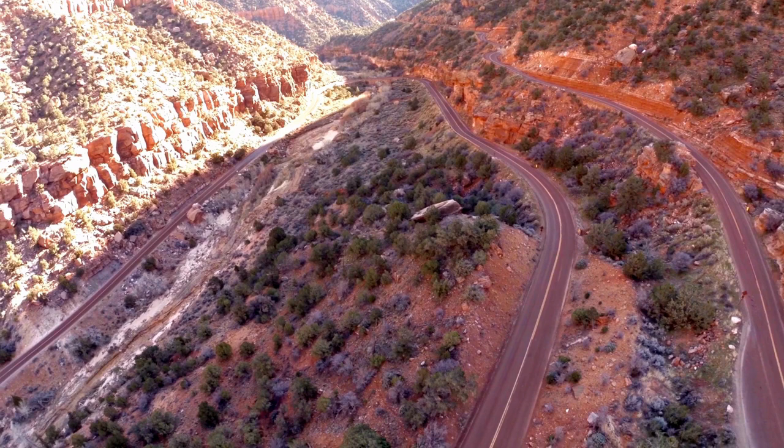In addition to lodging, there are also several dining options in and around Zion National Park. Within the park, the Zion Lodge offers a restaurant with a variety of dining options, including a buffet-style breakfast, lunch, and dinner. There are also several cafes and snack bars scattered throughout the park. Outside of the park, the town of Springdale has a range of dining options from casual cafes and fast food to fine dining. Popular options include the Bitten Spur Restaurant and Saloon, Oscar's Cafe, and Cafe Soleil. The nearby town of Hurricane also offers several chain restaurants and fast food options.